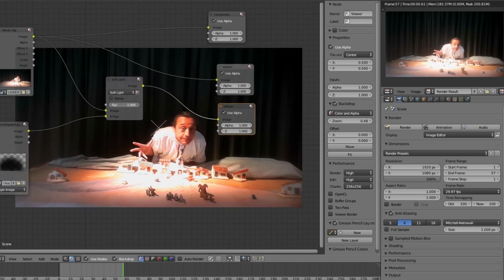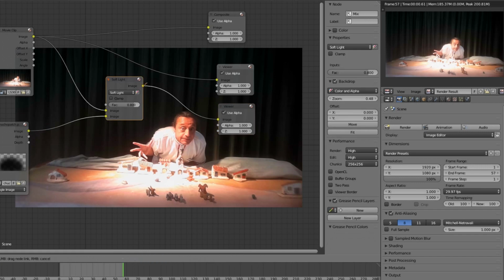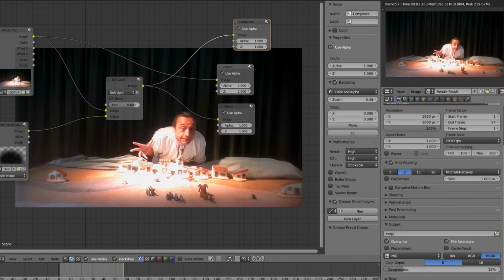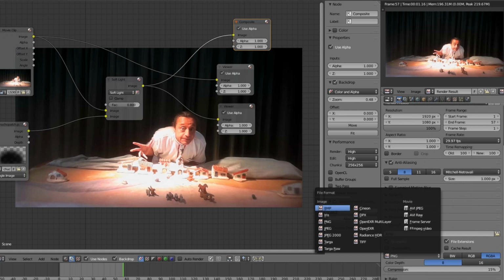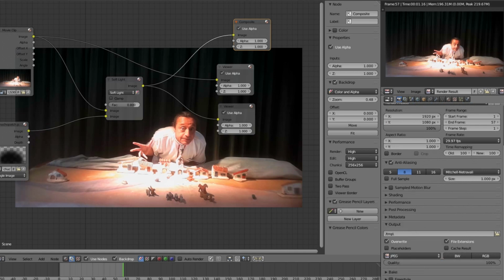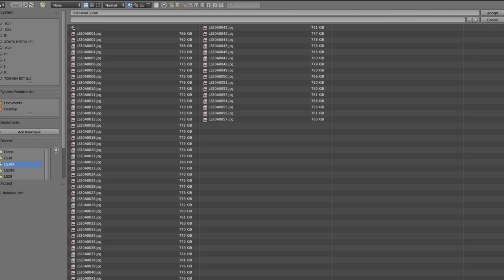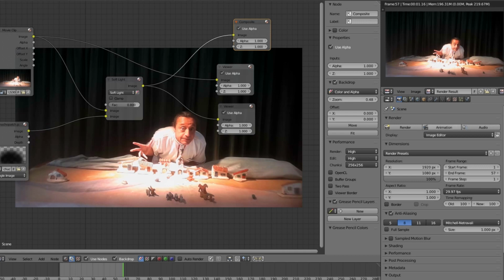If I don't want it quite so severe, I can make that less by something like 0.8 to lighten it up, give me a little bit of blooming, and then make sure that you're connecting your output to your composite, render it there, and you can see you've got that. Set a file type like a JPEG, for example, and a 100% RGB, and go find where to put it, and then animate, and that will render off that sequence.